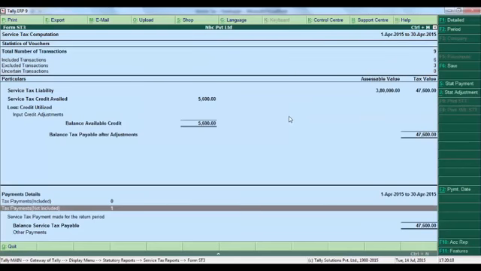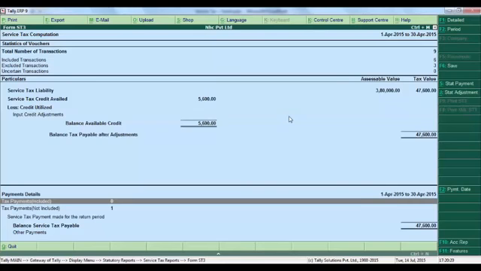After making the stat payment, we can see in the triangulation report, under the payment details heading, it shows us whether the payment is being made or not. So if the payment is made, it will either show in the included transaction or in the excluded transaction, whichever the case may be. We'll see more about this in the next scenario.